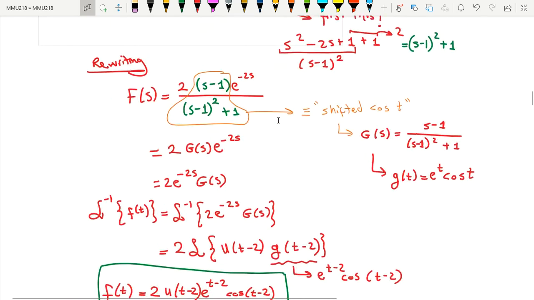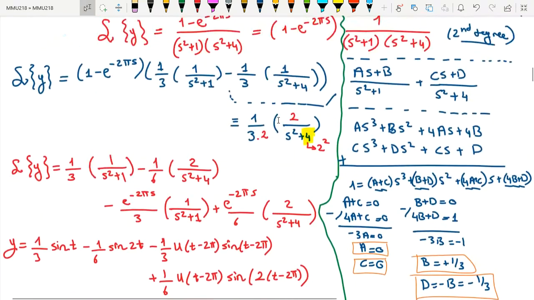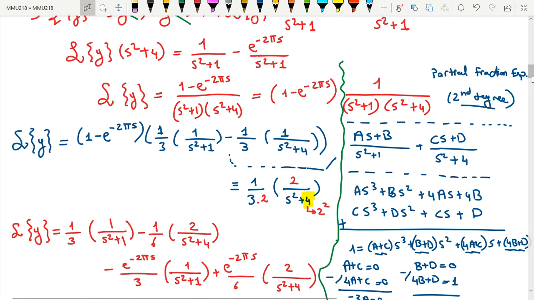Okay. We were doing something like this, right? Partial fraction expansion. Why? Because I had two multiplications here which were critical. I could not decompose or understand them in terms of multiplications. I tried to put them in a format where I can recognize the functions in the addition or subtraction format, right? So in those situations, I needed partial fraction expansion or some clever ideas to make this happen.